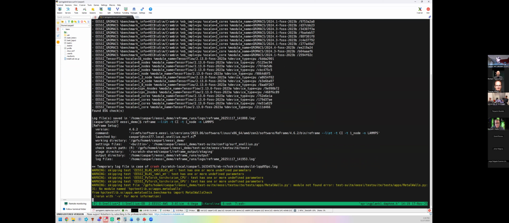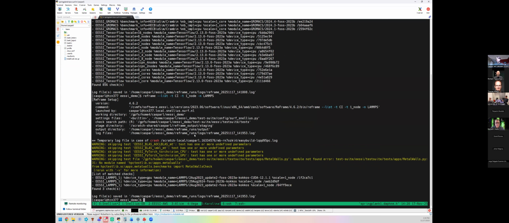And fingers crossed. Waiting takes long, and there we go. There are 3 tests that match these criteria, namely 2 that will run on CPU for 2 different LAMMPS modules, and then there's 1 of these LAMMPS modules that's enabled for GPU, so that will also generate a GPU instance of that test.